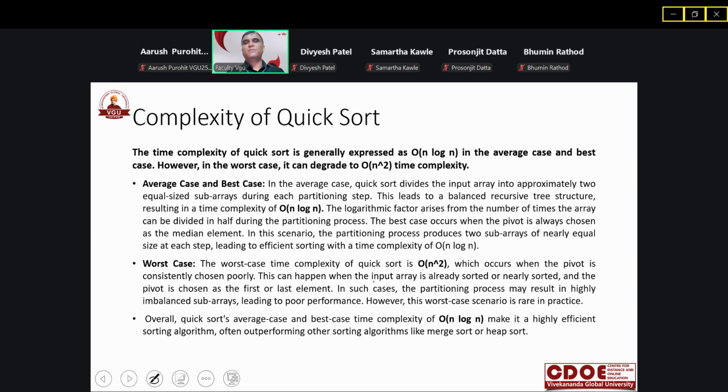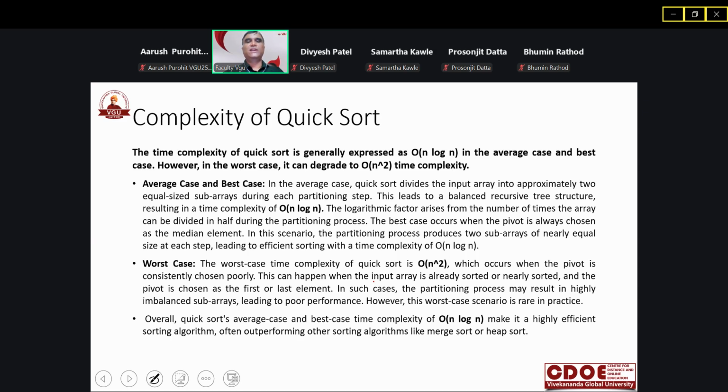So the logarithmic factor arises from the number of times the array can be divided in half during the partitioning process. The best case occurs when the pivot is always chosen as the median element. In this scenario, the partitioning process produces two subarrays of nearly equal size at each step, leading to efficient sorting with a time complexity of order of n log n.